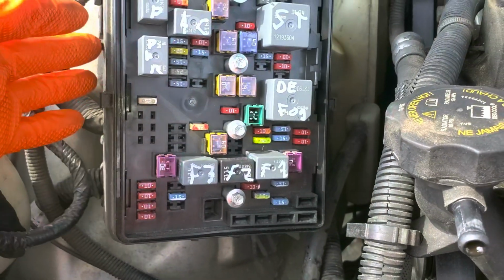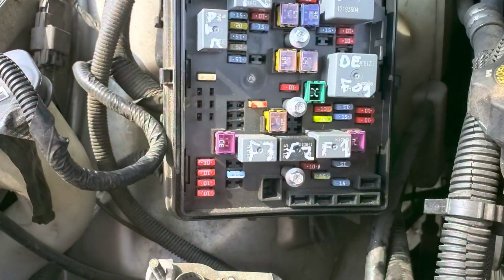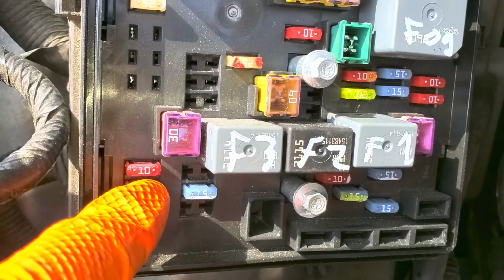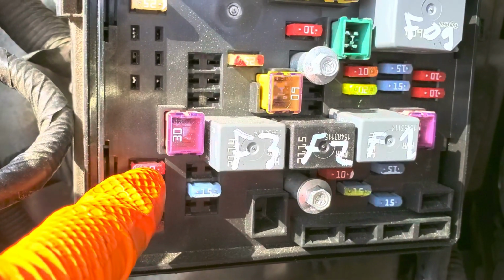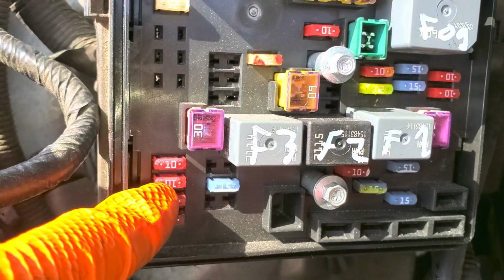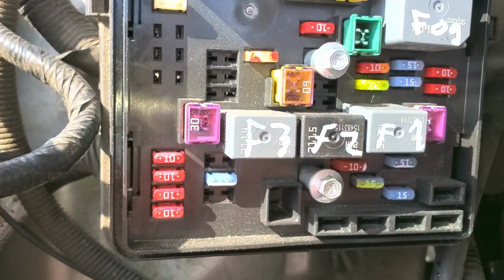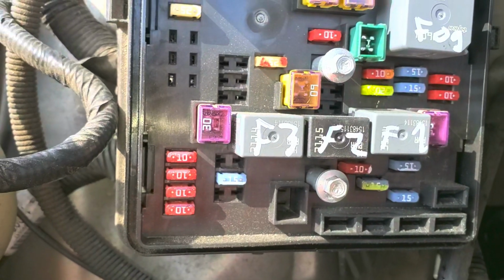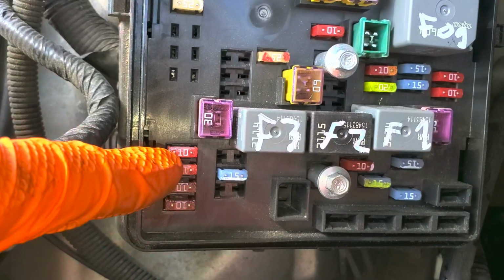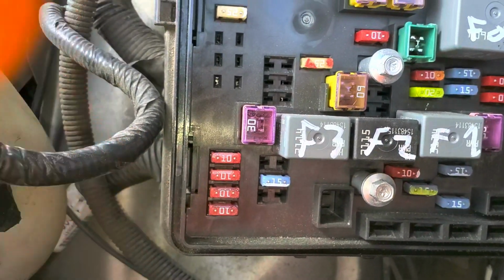The low beam and the high beam relay are built into this fuse assembly here, and they are controlled by the body control module. So if you've checked your bulbs and they're okay, and your fuses are okay, but you're just not receiving any power to, for example, your low beam fuses, you need to figure out if that's a problem with the relay, with the switch, or with the body control module. If you have an enhanced scan tool, you can communicate with the body control module and manually power on those relays. So if you manually power on your low beam relays and you don't see power here, then you very well may have a bad internal relay.